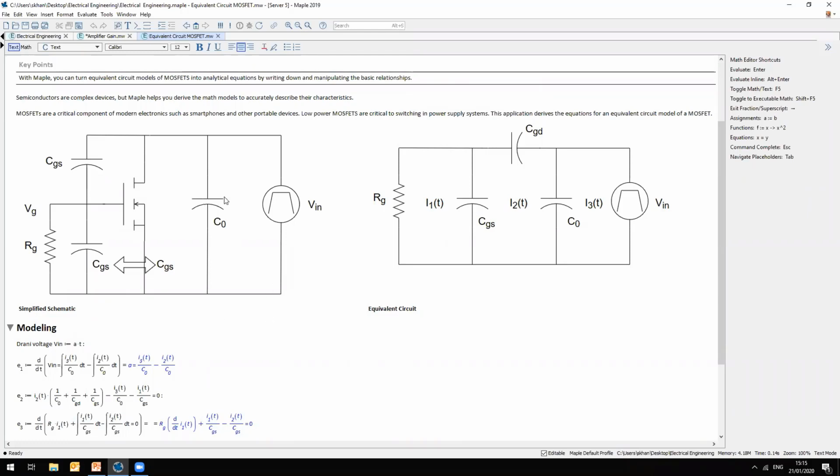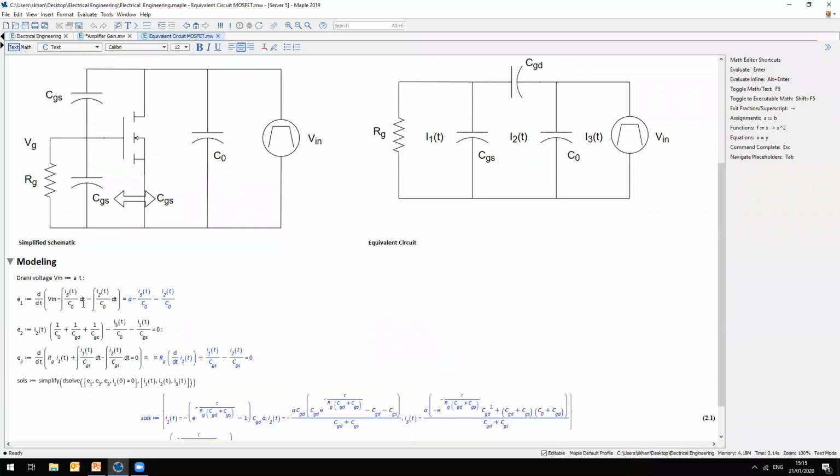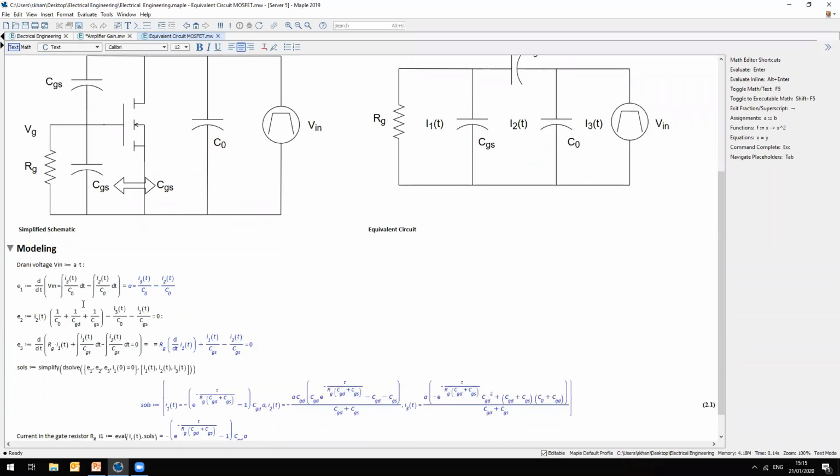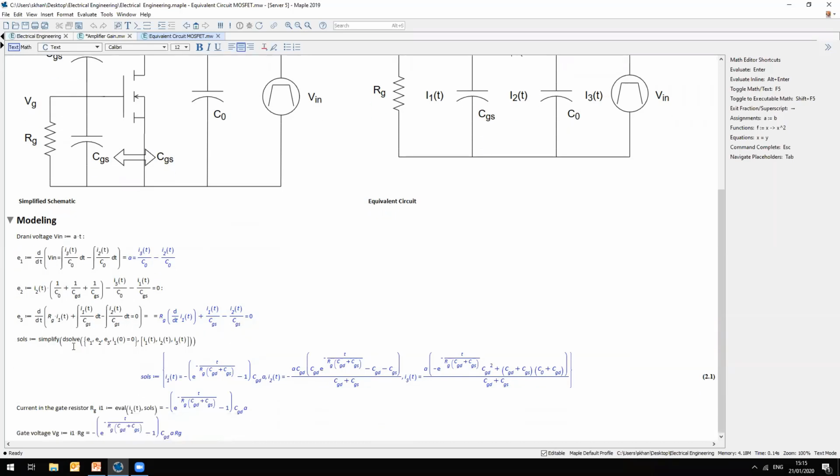So this, for example, is an equivalent circuit model of a MOSFET. This is the simplified schematic of the MOSFET, and this is the equivalent circuit model. And here are the basic mathematical relationships that we're manipulating. I'm not going to go into this in too much detail, but basically I derive several differential equations which I can solve analytically using Maple's dsolve function.